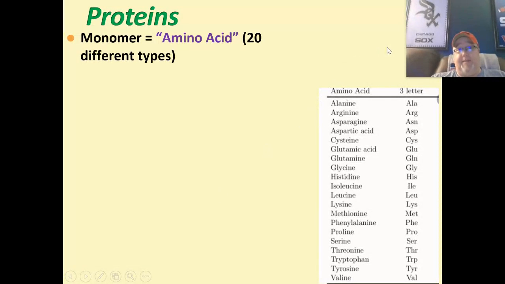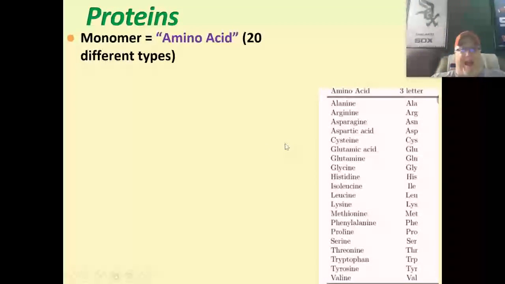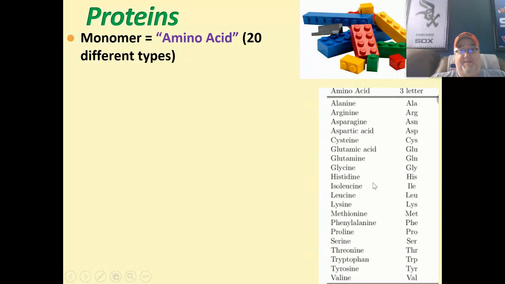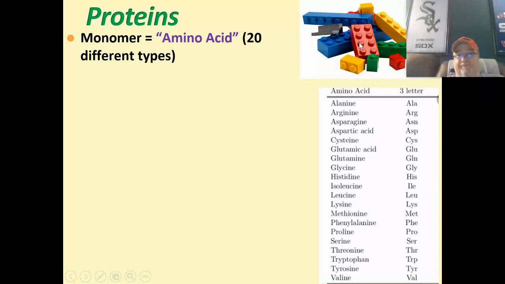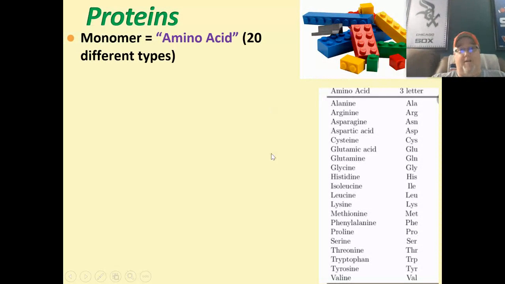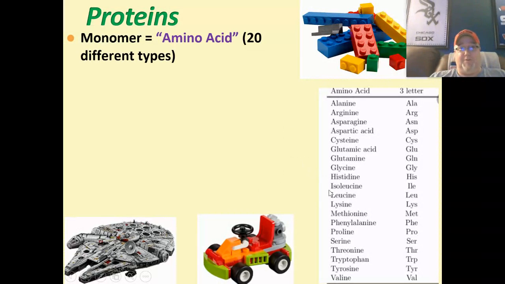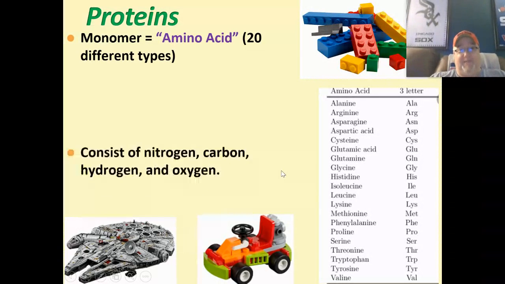Proteins, the monomer is called an amino acid. You've probably heard of amino acids before. There's actually 20 different types. No, you don't have to memorize them. But again, think of these amino acids like Lego bricks. Imagine you put a whole bunch of Lego bricks in the middle of the floor and you just start building things. You can build something as simple as a tiny car, which might take you 10 minutes, or you can build something like the Millennium Falcon out of Legos, which would take you days. But you can build a variety of different structures.